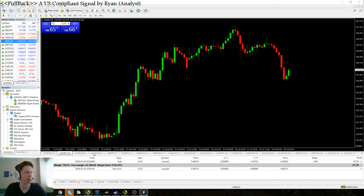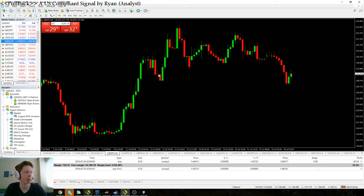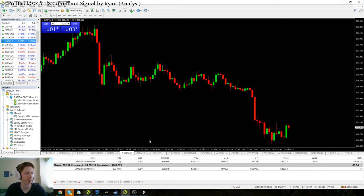Let's check out the other pairs that I was in before. So the pound Japanese yen has cut back a little bit. There was this level here. It almost reached it there. So this could come back down. I'm expecting that this will come back. This won't retrace as much on the pound pairs. I still feel like there's too much pressure going on in the UK right now, and it's still very up in the air what's happening over there.